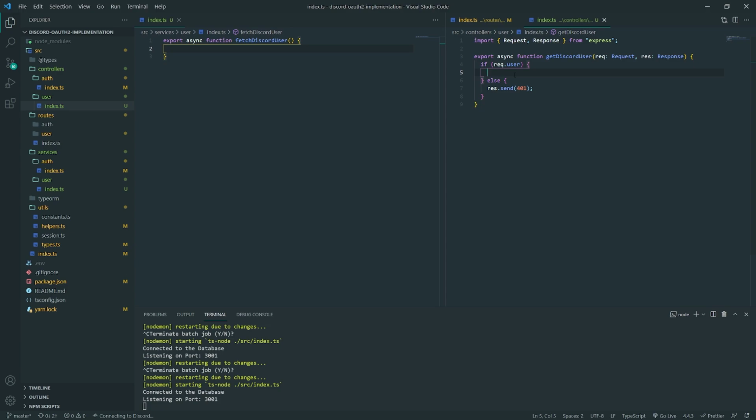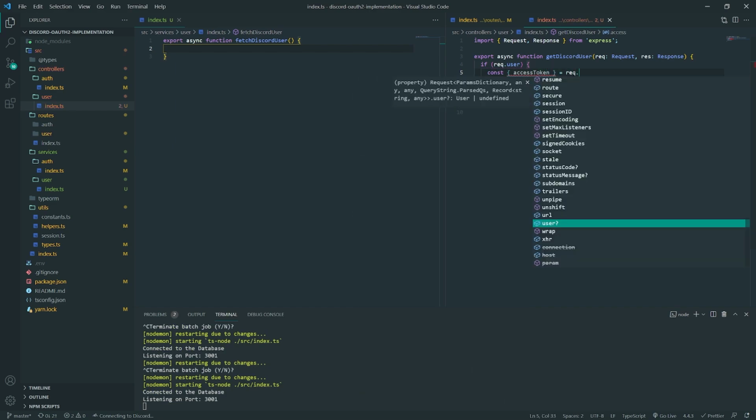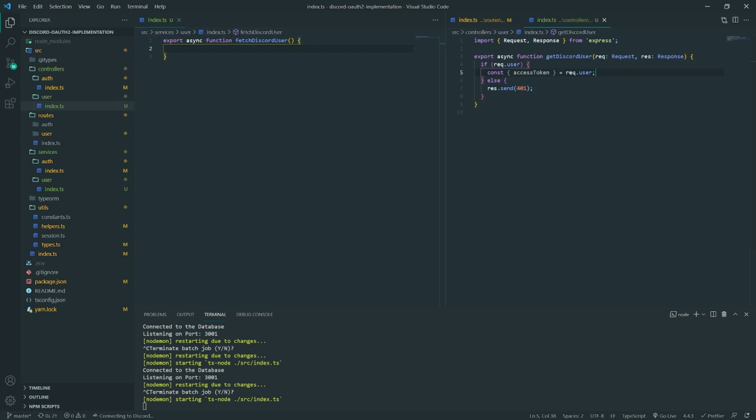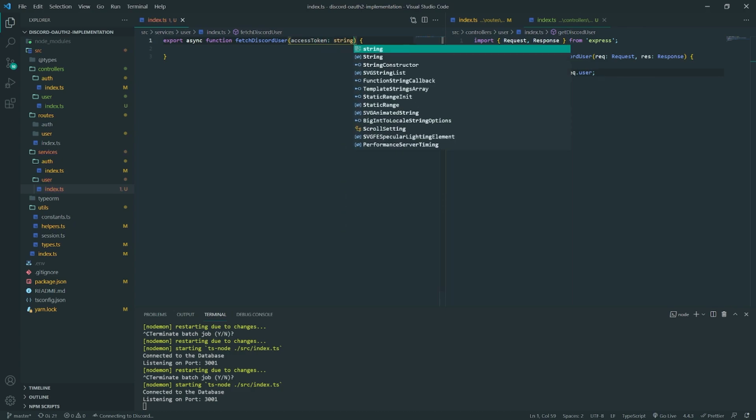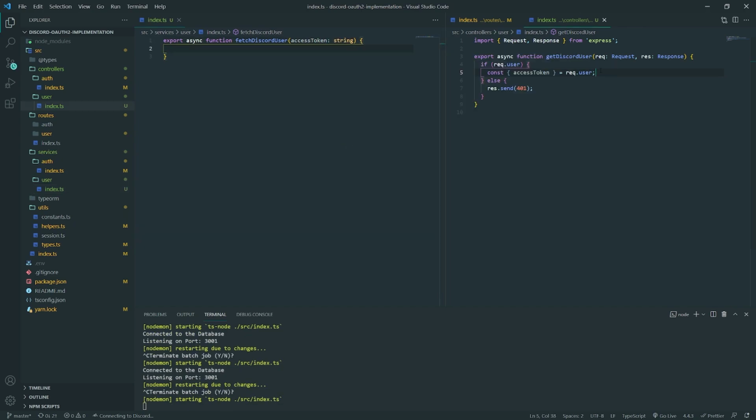So I think req.user should have the access token. If the user exists, I'll destructure the access token from req.user. We're going to pass in the access token over here inside fetchDiscordUser, because that's really all we need.